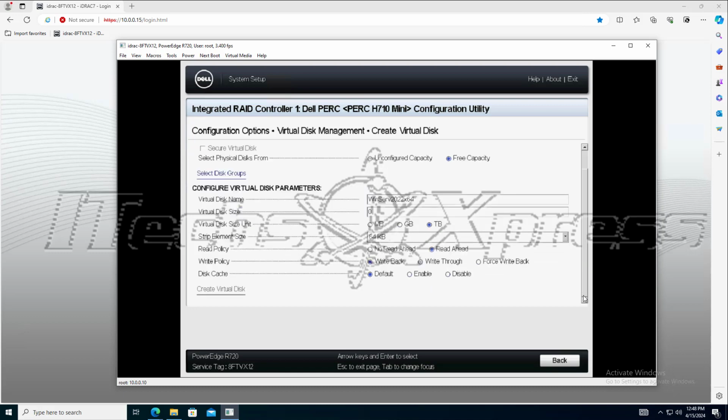Virtual disk size 4 terabytes. Yeah, I'm going to leave it like this. Are we good?